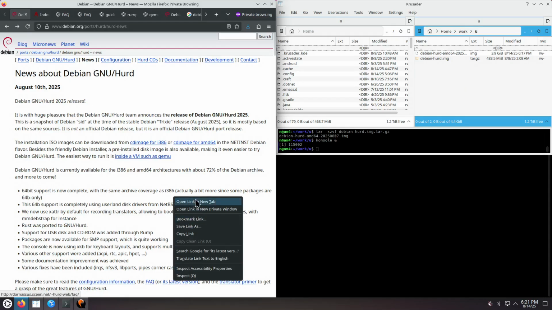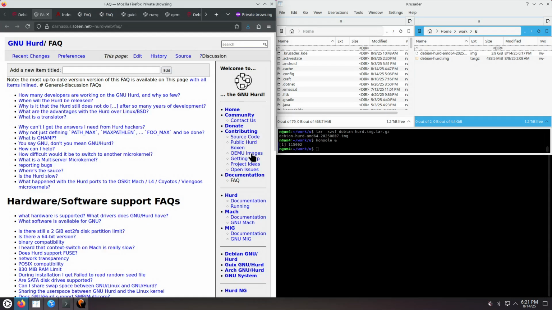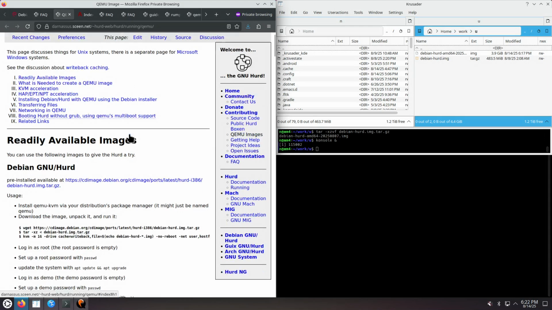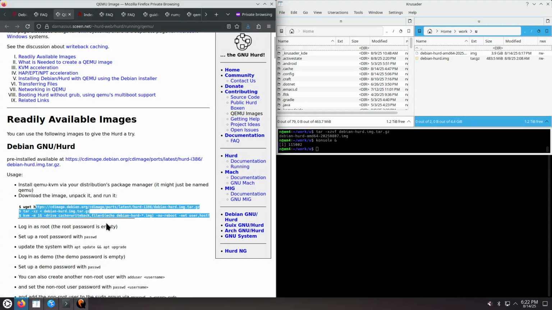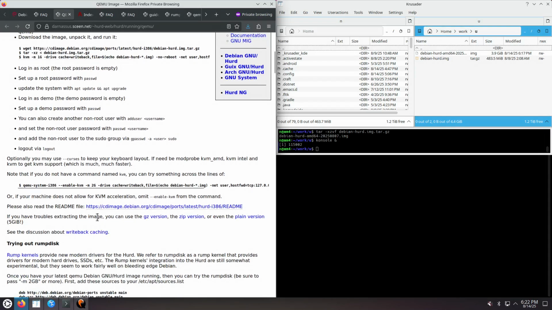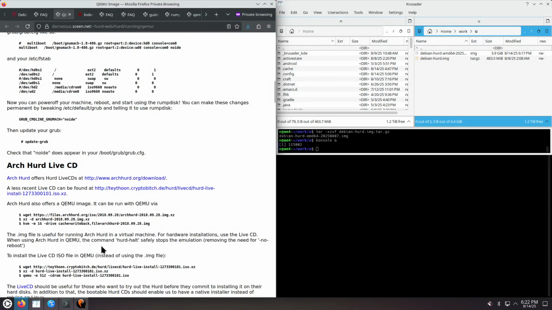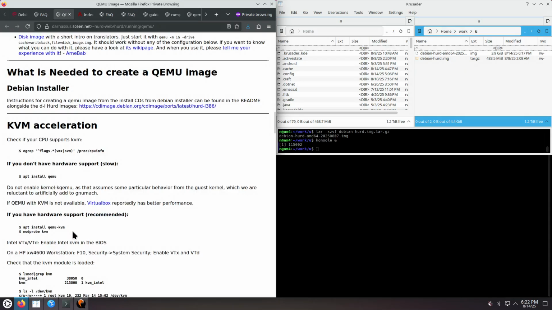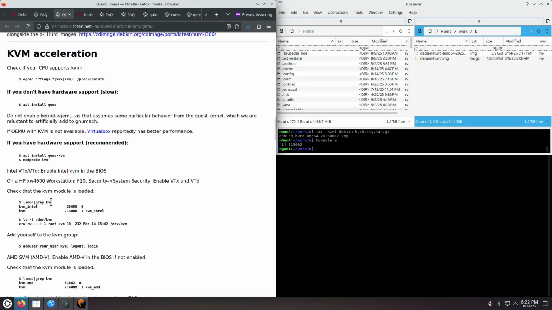So back to the announcement web page. Says FAQ latest version. On the right hand of the page, there's a link to QEMU images. The web page URL ends with /hurd/running/QEMU. Says that there are images pre-made, which allows you to just start QEMU and provide the image and that's it. Or you can install from scratch. Let's see how it says. So we have installed QEMU, we have QEMU KVM.